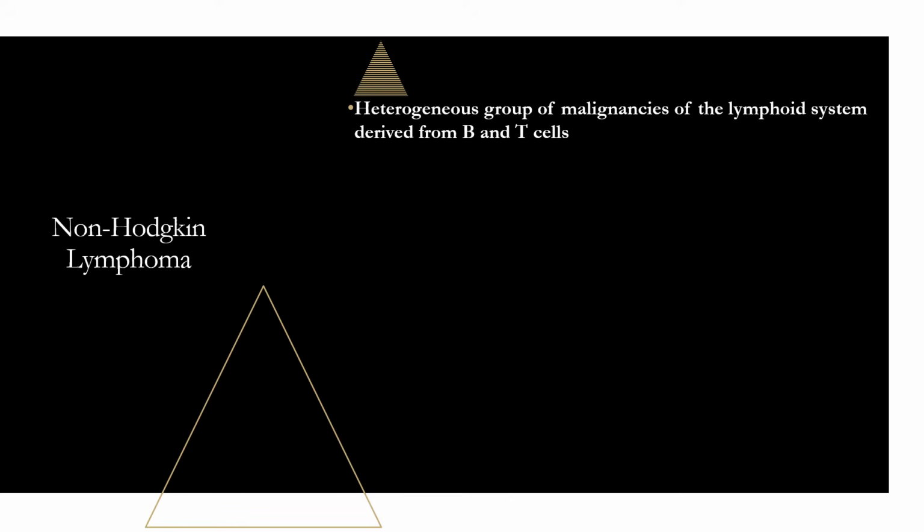Well, non-Hodgkin can be B or T cells. B cells are much more common, though, about 80 to 85% of the cases, but remember, it can be either one. Very important, absence of Reed-Sternberg cells. Remember, Hodgkin was all about the Reed-Sternberg cells. Non-Hodgkin, no Reed-Sternberg cells generally.